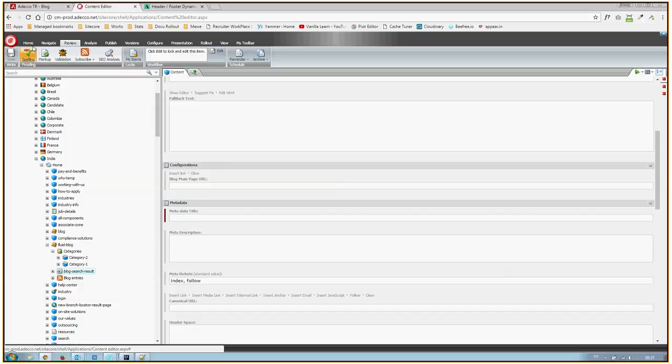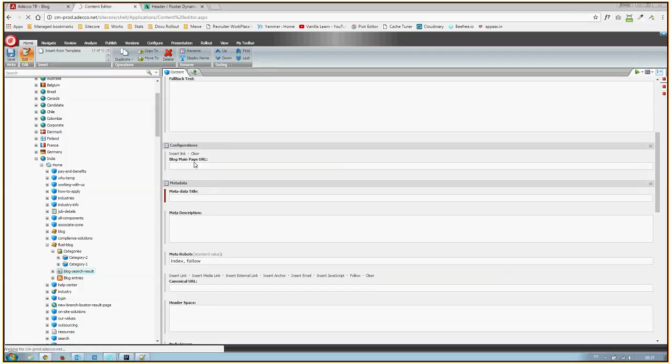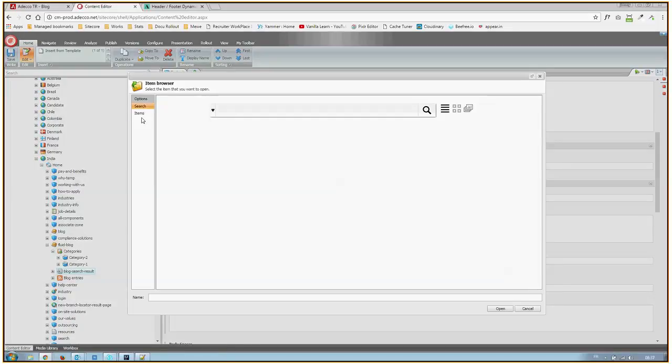So this is really interesting configurations because the main page of your blog can be on different pages. So you can create fake pages and link your blog to these fake pages. So this is possible. By default, we are linked to our main item there, but you can link another item directly and then add the good components in the presentation's details, and it will work too. So here I will do it in the classical way.